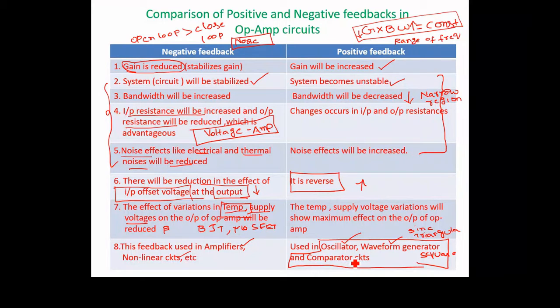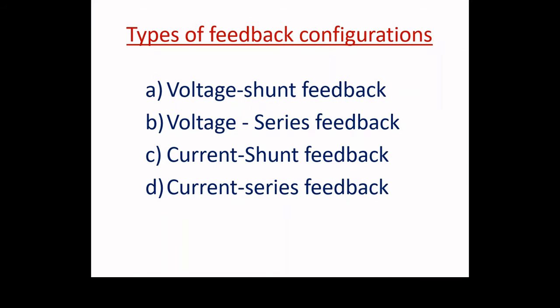And also we can use it in comparator circuits. In comparator circuits also we will use the positive feedback. So these are the advantages of the negative feedback and these are the disadvantages of the positive feedback. Even though there are disadvantages, in positive feedback also there are applications like oscillators, waveform generators and comparator circuits, right? So next we will see the types of feedback configuration.